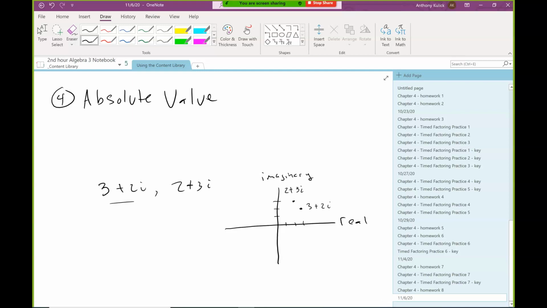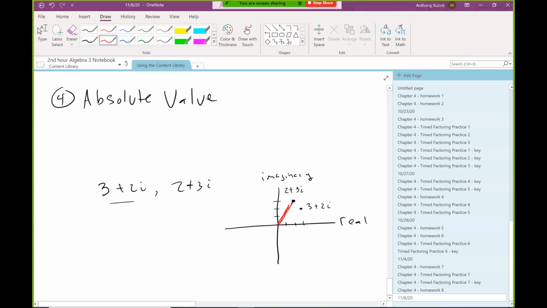Now, if you remember all the way back to when we talked about absolute values, the basic definition we gave for an absolute value was the distance that number is from 0 on the number line. With complex numbers, we're not using a number line, we're using a plane. We're using this two-dimensional space. So the distance, say, from 2 plus 3i back to 0, which would be the origin, is that line there, right? Well, I can find the value by making a right triangle where I went 2 over and then 3 up.